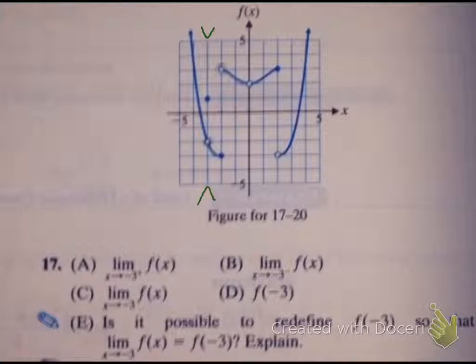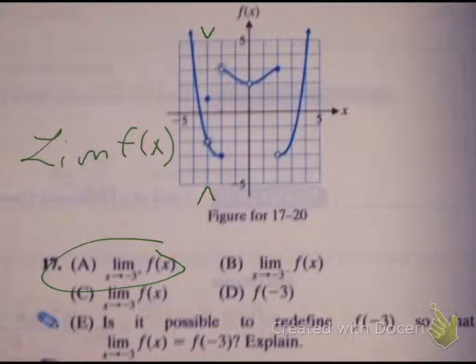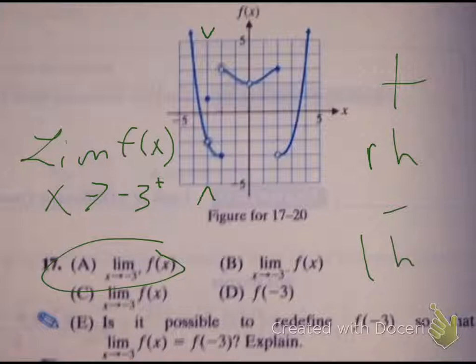All right, now let's move to the next step. On A it says, and it's hard to see, it's the limit of f of x as we approach -3 from the right-hand side. Plus means right-handed side, and negative, the minus sign, means left-handed side. So what that means is if I'm coming from the right, I'm going this way as I get closer and closer and closer to -3. Left hand, coming this way as I get closer and closer to -3.